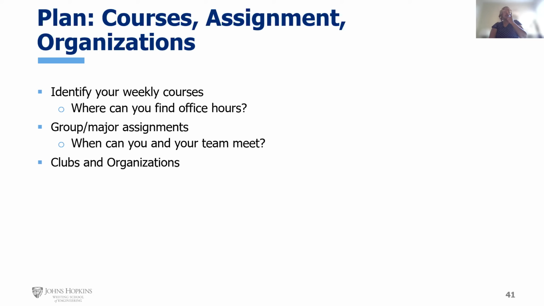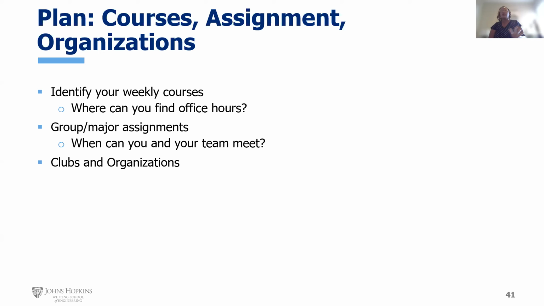These additional parts here, because this term has already started, you might already have some group or major assignments already underway. So if you haven't had a chance to meet with your team or set a really good day that works for you, then reflect about what's been working so far, and then add the work time that you'll put in on this group or major project. Add a time that you'll meet with your team that works for you. Of course, you'll need to communicate that with your team, but maybe you can set aside Saturday mornings if we need to plan something with the team. That's a really good time for me, so I'll block off that time so I don't make any other plans during that time.